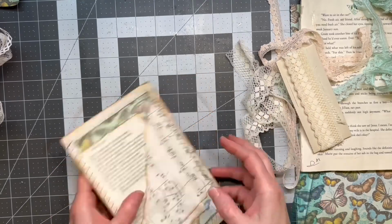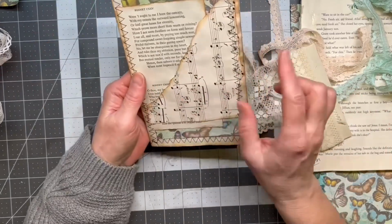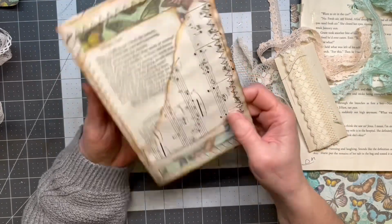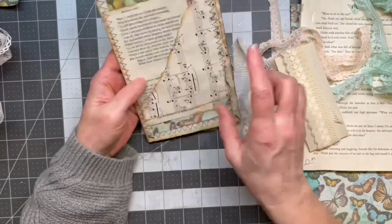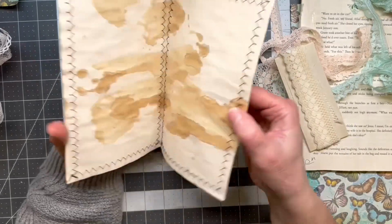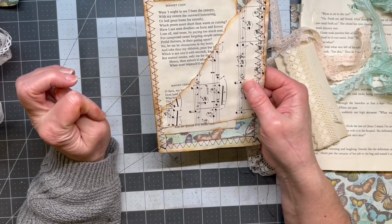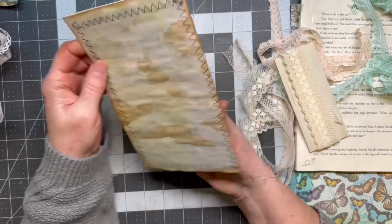Okay, I'm back. So I stitched around it. I've got the black thread in there still, which is nice because I think it picks up all these different pieces of blacks. I went around the entire outside, and then I thought, well, I was doing the inking to frame, so I decided to go up this side and up that side also.